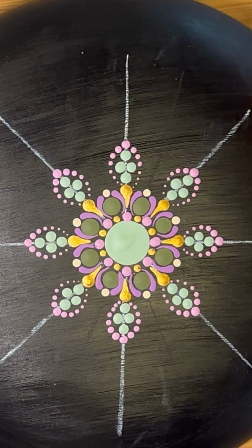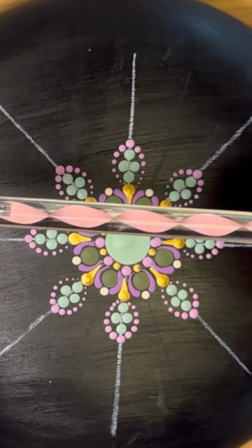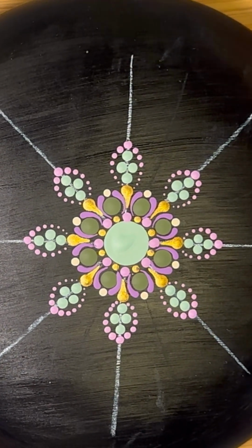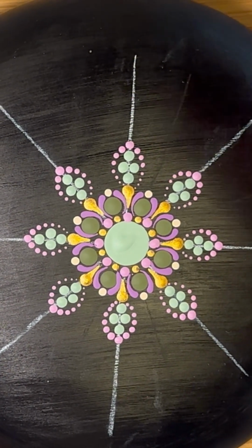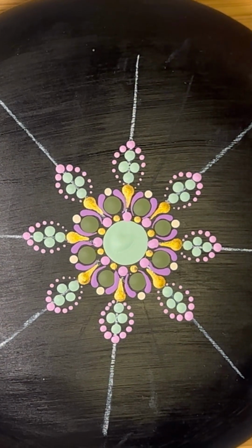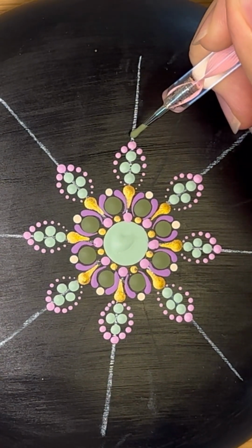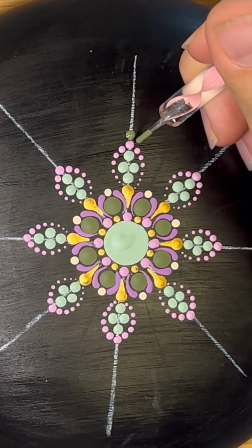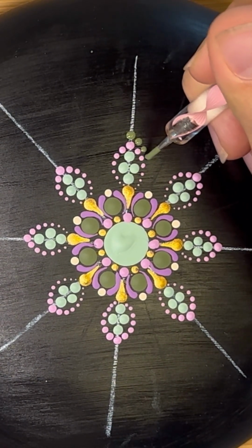Okay, next step, we're gonna take the pink twirly again with paint color 2. And we're gonna walk the dots again. So using the bigger end, you're gonna place one dot, and then you're gonna switch to the smaller end, and you're gonna walk the dots around.